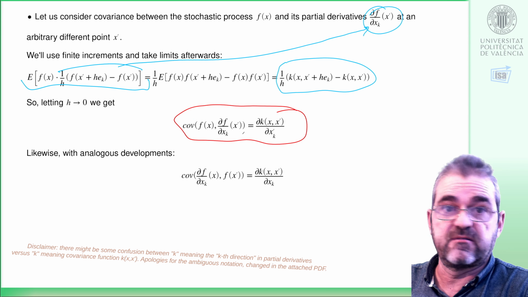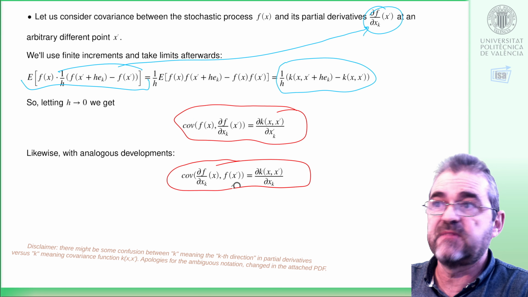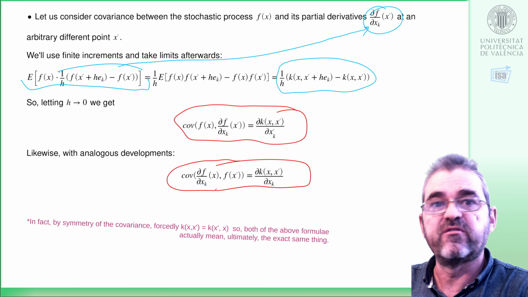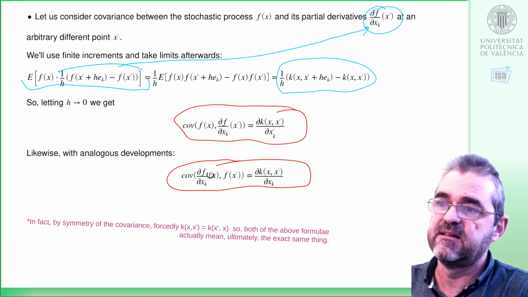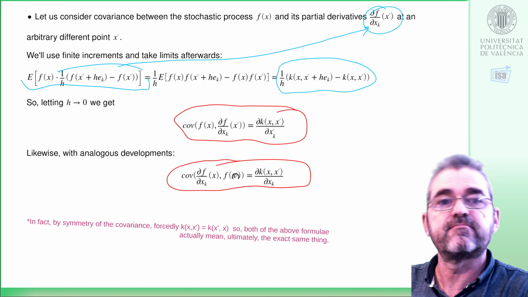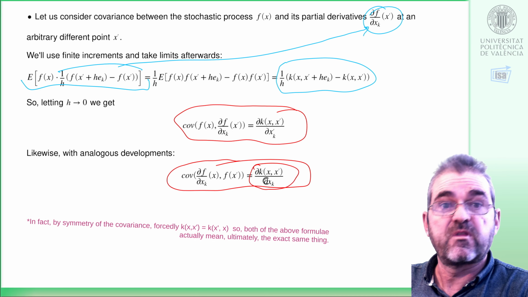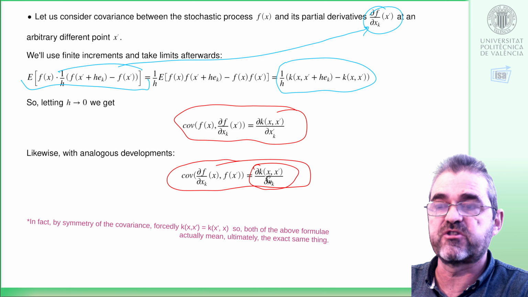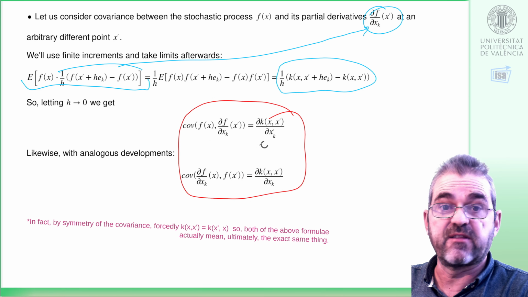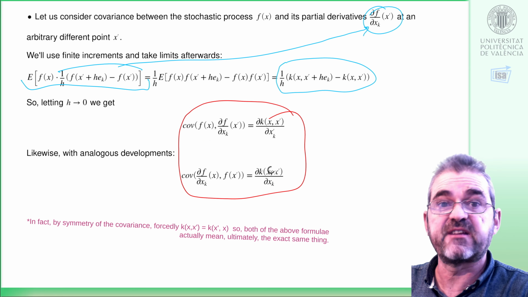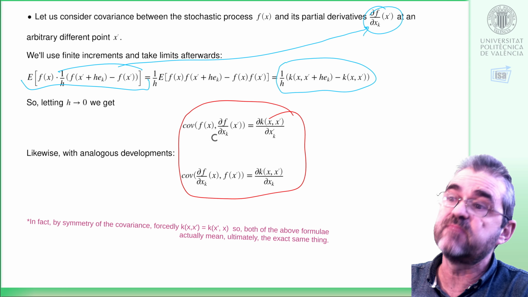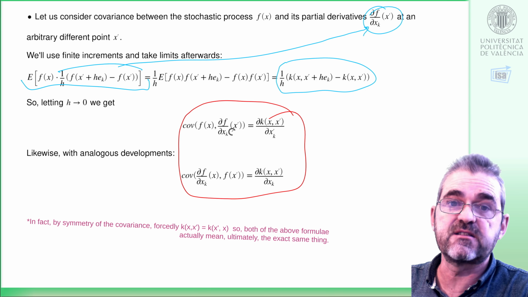This is the main result. And it's an easy exercise to see that if we had thought of the covariance of the derivative of x and f at x dot, we would have obtained the partial derivatives with respect to the first argument of the covariance function. So these are the formulas, the first derivatives of the covariance function, which give me the statistical covariance, a correlation between a stochastic process and its derivative.